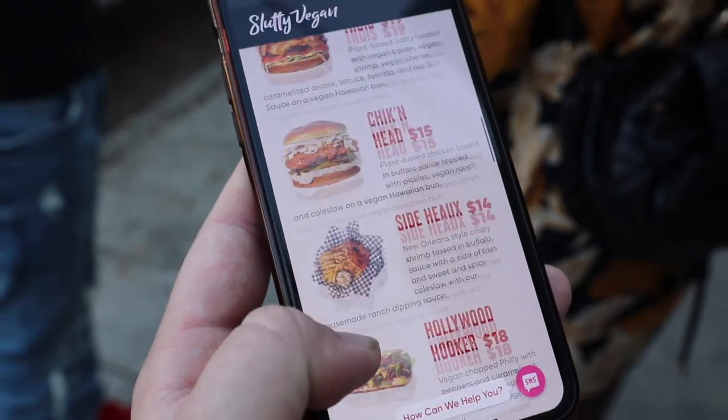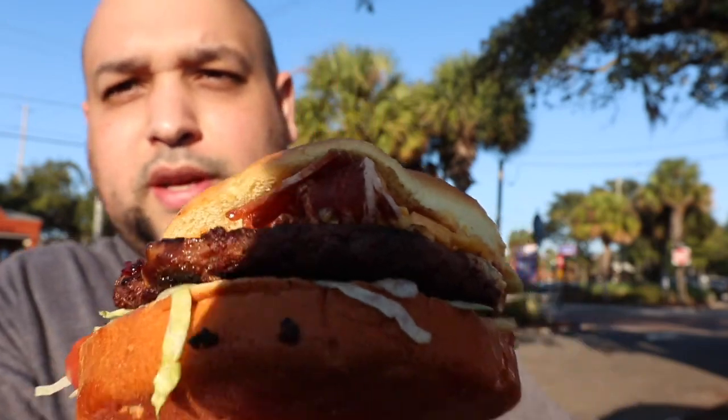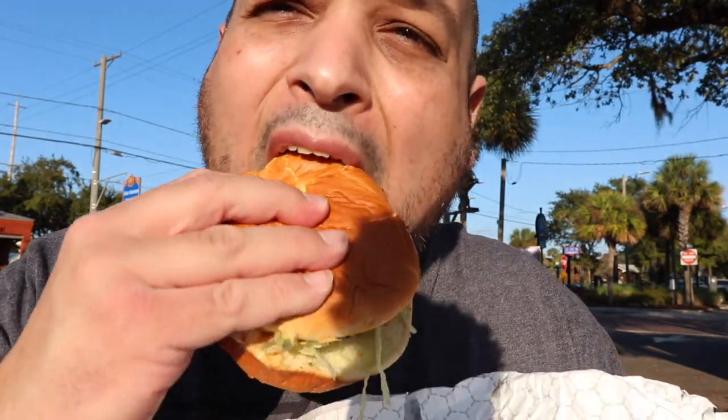All the burgers come with fries. We're out here in Ybor — if you're not from Florida, this is Ybor roosters. Oh my god, this is so good. It's just like a bacon cheeseburger, but it's all vegan. The blend, the seasoning — I don't know what that burger is made out of, but it's good. Melted vegan cheese, vegan bacon, tomatoes, lettuce, all the burger fixings, but it is just wow. I can't believe that's vegan.